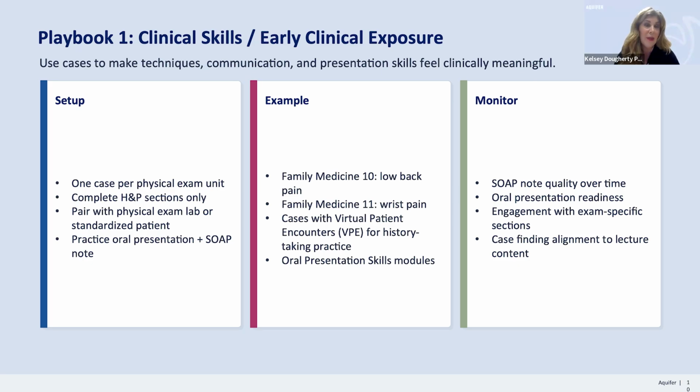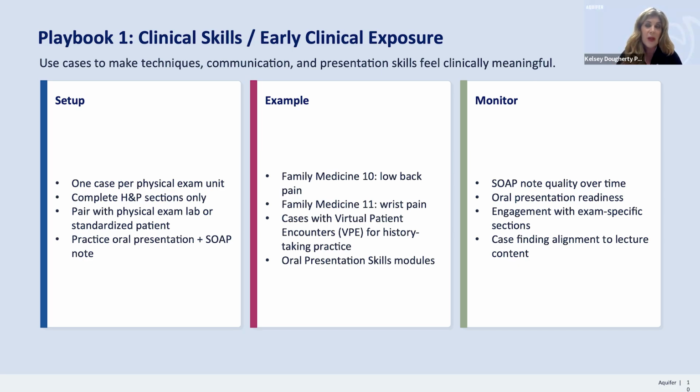So an example of this is Family Medicine 11. It's a case of a patient who presents initially with knee pain, but later comes back with new wrist pain. And the diagnosis ends up being carpal tunnel. So we actually use this case at my institution at the University of Colorado. We have the students complete just the history and physical exam portion of the case ahead of class as pre-work. And then during class, they get into pairs and they practice a wrist musculoskeletal exam on each other.